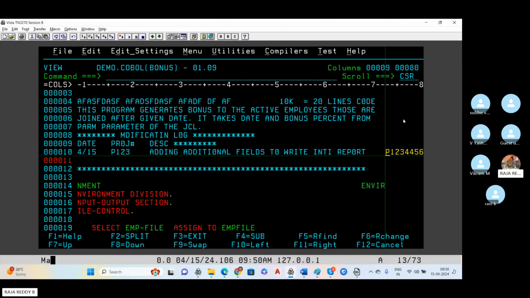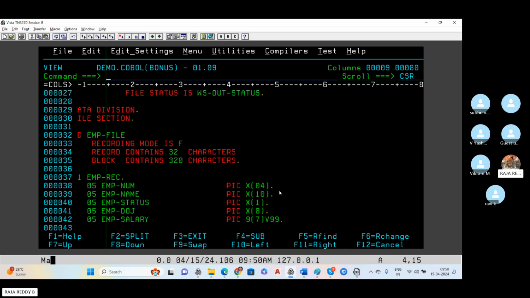In some projects, based on their guidelines and installation, some sequence numbers will come. That is one thing. Most of the time in my existing project, I am going to use the 73 to 80 columns for some tag. This is the project number. Like that, I am going to use a tag.